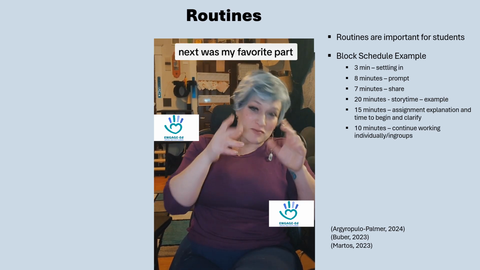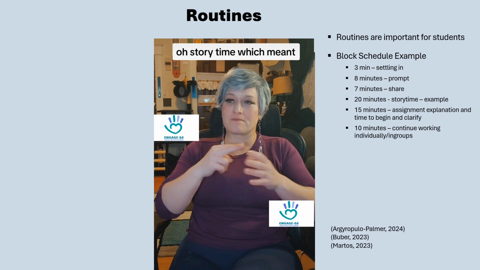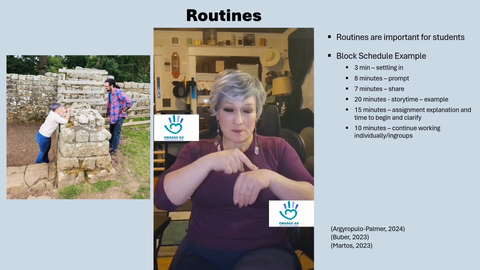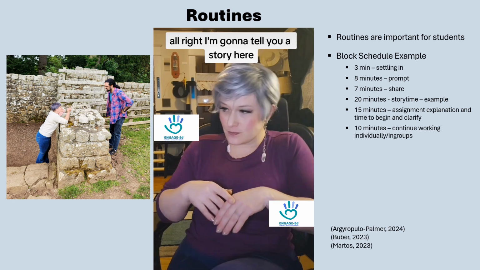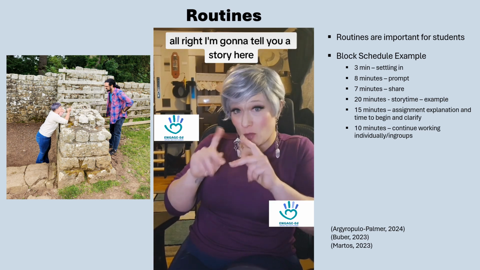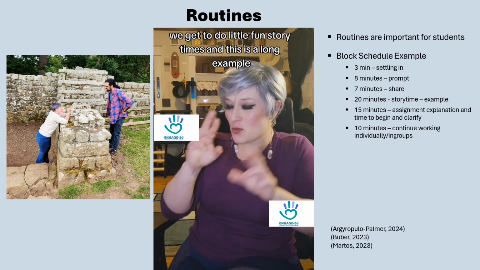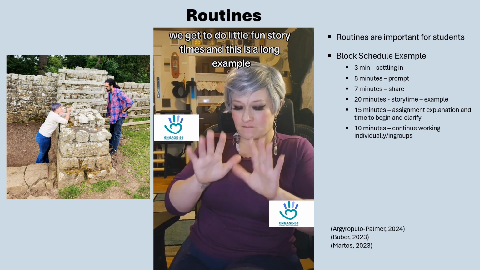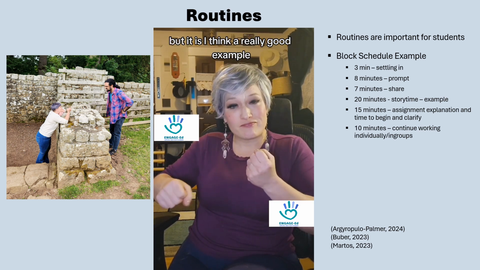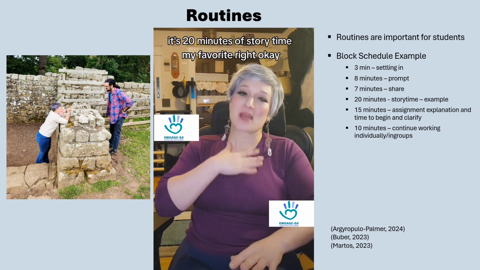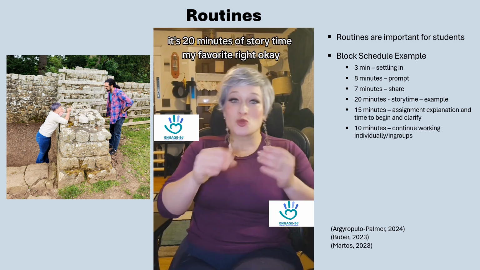Next was my favorite part. Ooh, story time, which meant, all right, now I'm going to tell you a story here. This is my favorite part of the day. We get to do little fun story times. And this is a long example, but I think it's a really good example. All right, kiddos, it's 20 minutes of story time, my favorite, right?